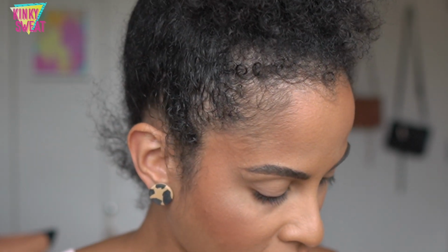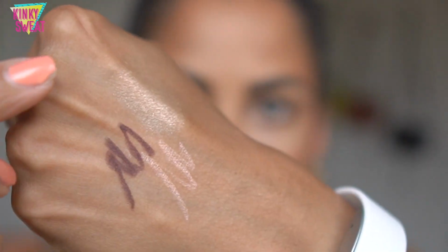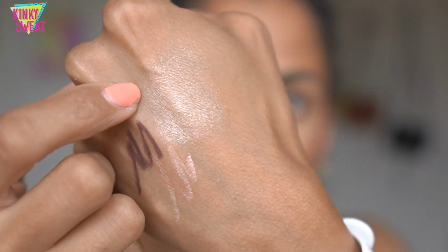So I just wanted to make that note because the texture itself is not like your typical metallic or shimmer. It's meant to have more of that crystal feel. It's very lightweight, so you could actually layer this over the other metallics and shimmers in here that have a more specific role, just to liven it up, to add more dimension and more of this. This is what it's doing right now on my face.